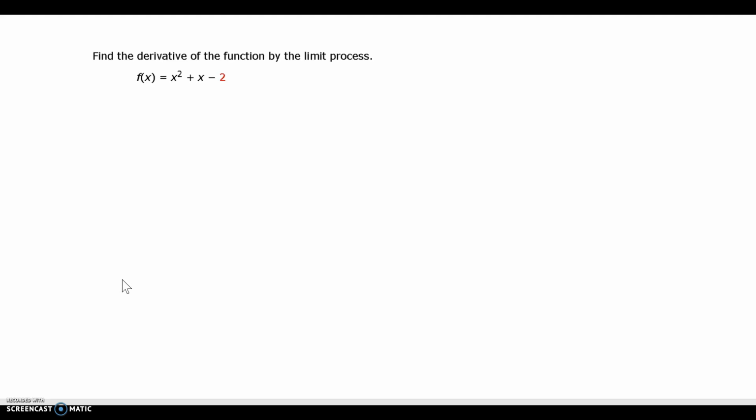By the limit process, or the definition of derivative, f prime is the limit as delta x, or h, I'll use h just because it's a little easier to write, of f of x plus h minus f of x over h. What I like to do is find out what f of x plus h is first. Just do a little bit of algebra over here, and then I'll rewrite the whole derivative, because that sometimes can get a little messy. f of x plus h means I plug in x plus h everywhere I see an x in my function f.